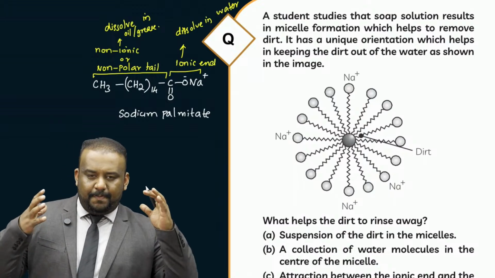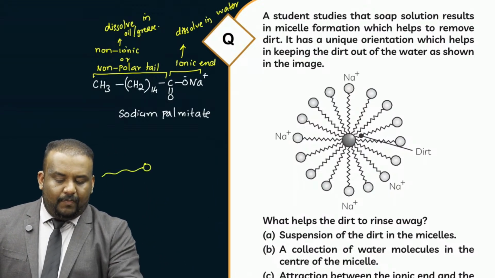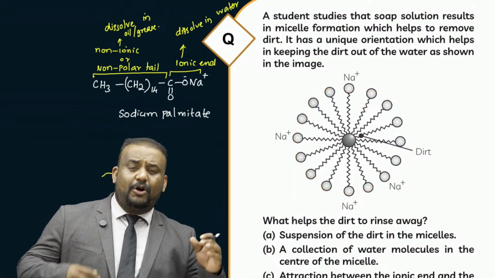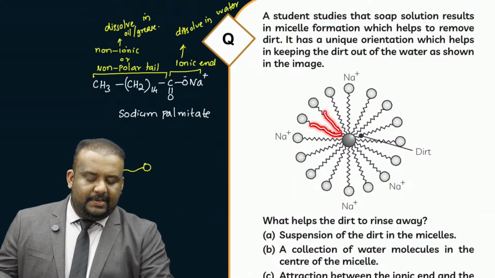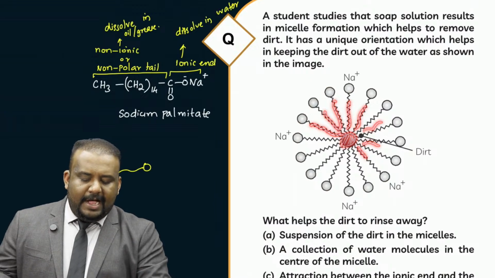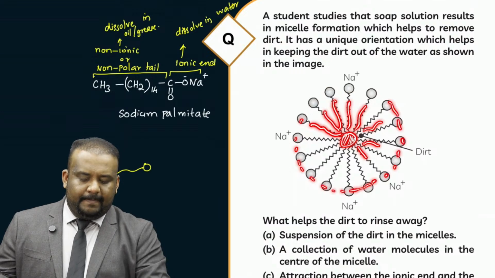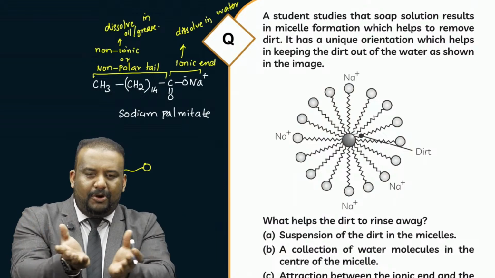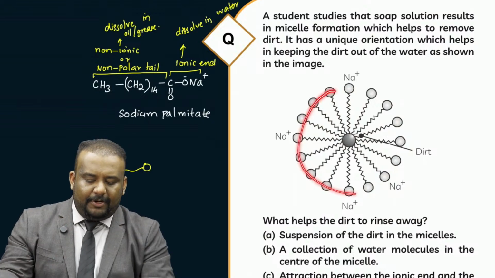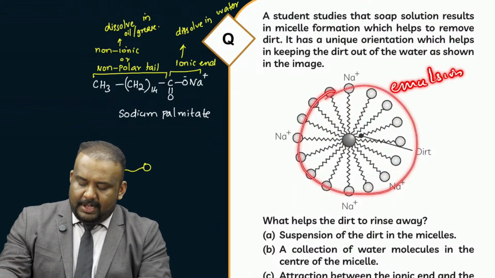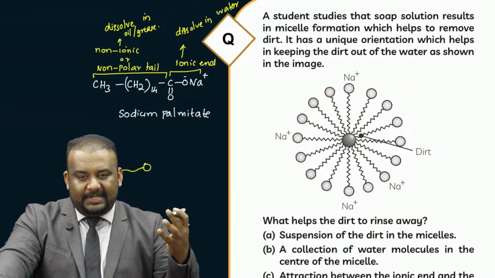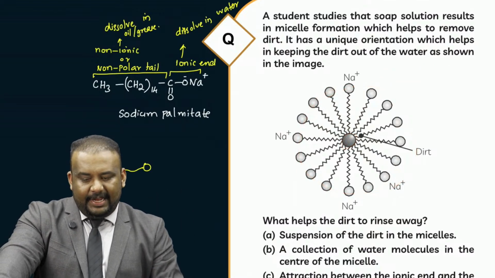So what happens is, the moment you put soap molecules into water, they form an aggregation like this. This spherical aggregation is formed in such a way that the non-ionic ends, what I am marking here, will be towards the grease or the dirt, and the ionic ends will be exposed towards water. So what happens? No part of the soap molecule is insoluble in water. Every part which is exposed towards water is soluble in water. So this forms something like an emulsion, and that emulsion helps in solubilizing the dirt or the grease. That's how soaps are able to cleanse the dirt or the grease or the oil.